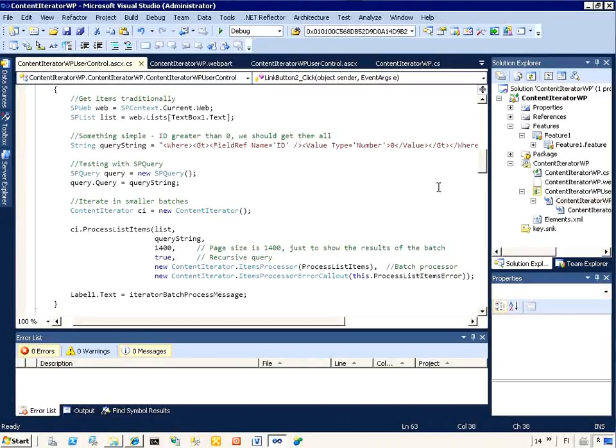And this is definitely the way we would want every single developer to access lists generally as well, since there isn't any relevant overhead of using content iterator compared to using just SPList. Which basically means that if you use the content iterator to access the list data all the time, you are on the safe side, even though the amount of items in a single list would increase unexpectedly.